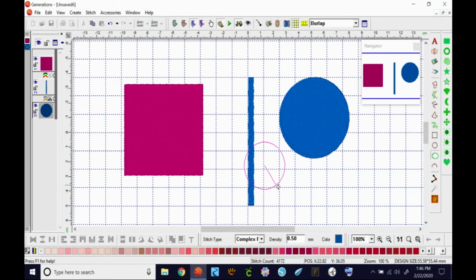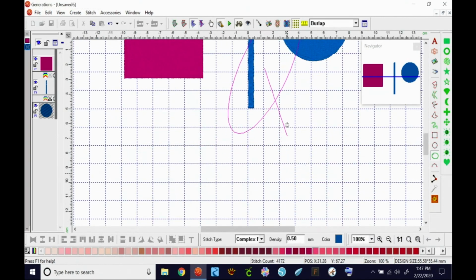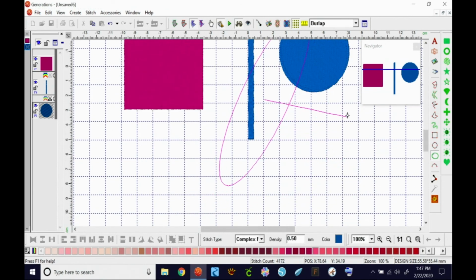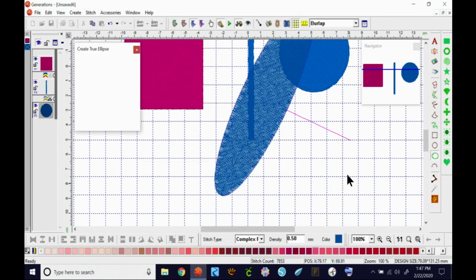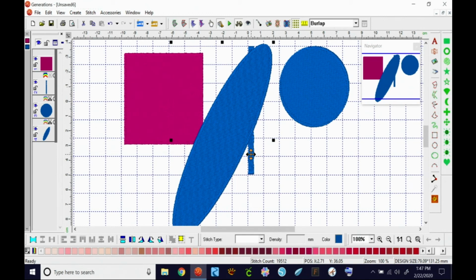And the ellipse is the same way, except it comes from the inside out. Comes from the inside out, and you can do fun things with it that you can't do with the circle tool. Okay, so there might be a reason for you to use that. I've never really used the ellipse tool much, but I know some of my team has and they love it.